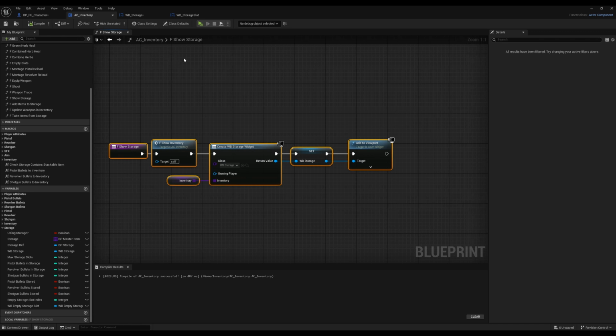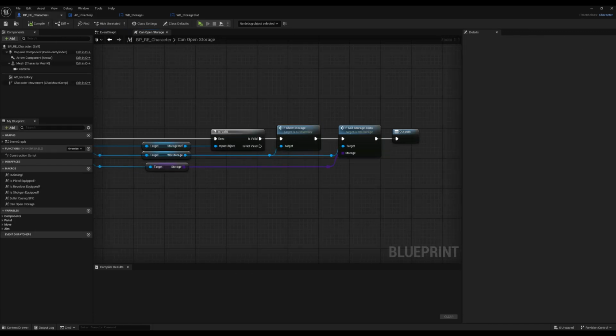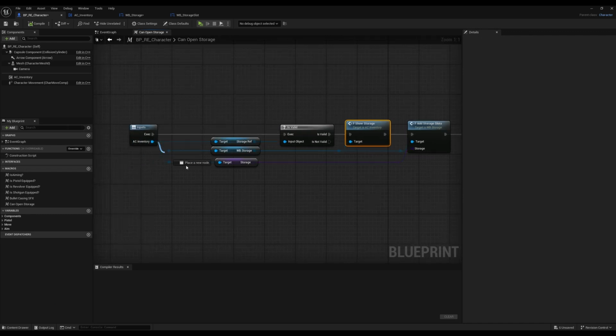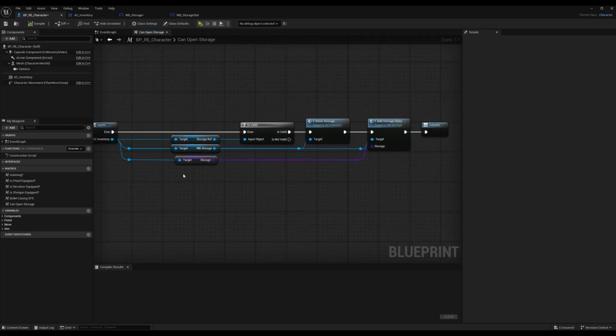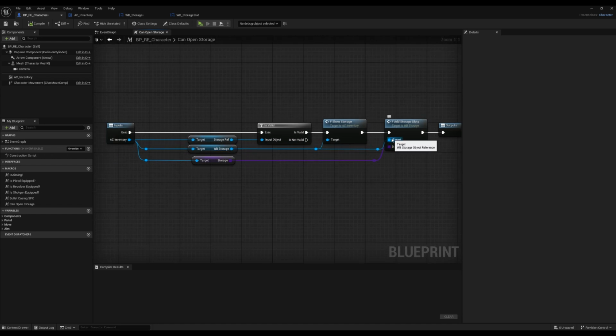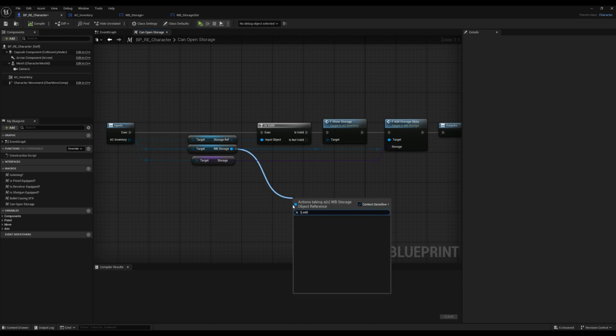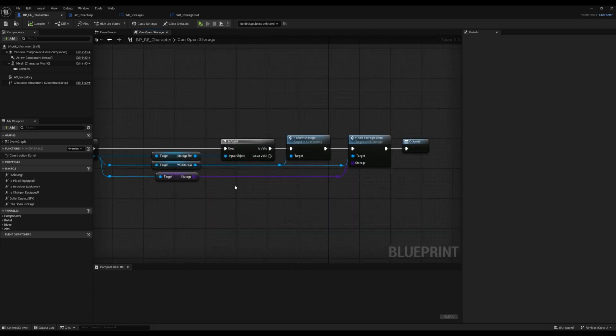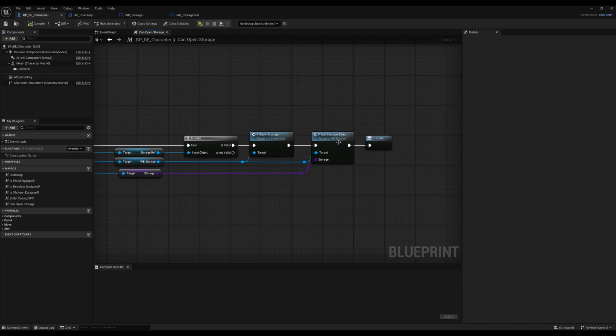Now we create our first function. This is the one. So you have this already, and make sure it's connected to the AC inventory. So AC inventory, this one. And now you have this function from the WP storage. So from the AC, get the WP storage. From there, get F add storage slots, this one, and connect it, and also connect the storage from our AC.